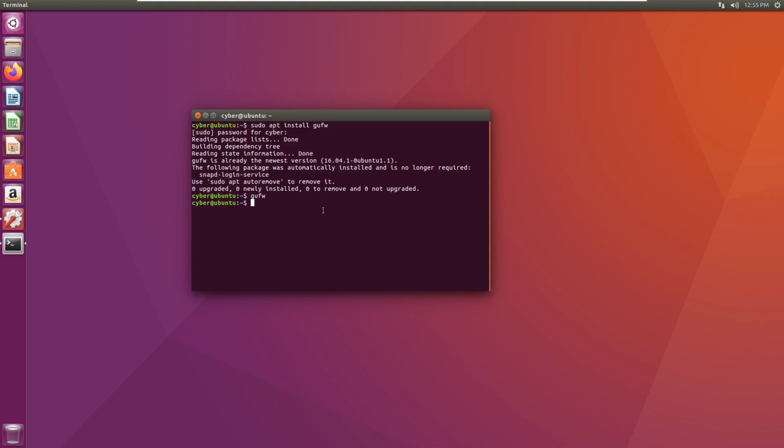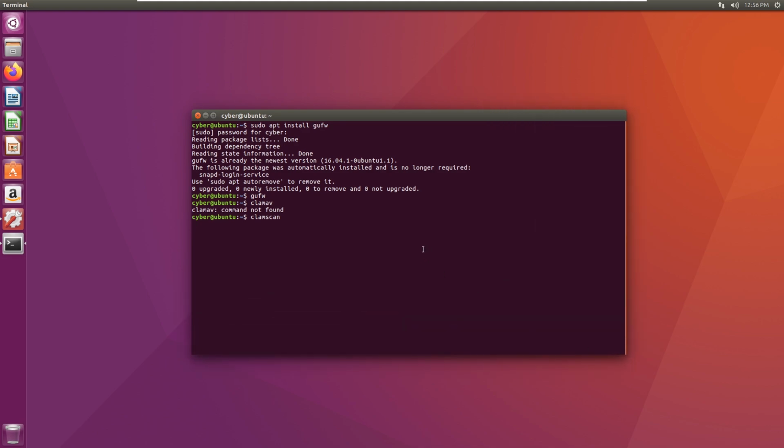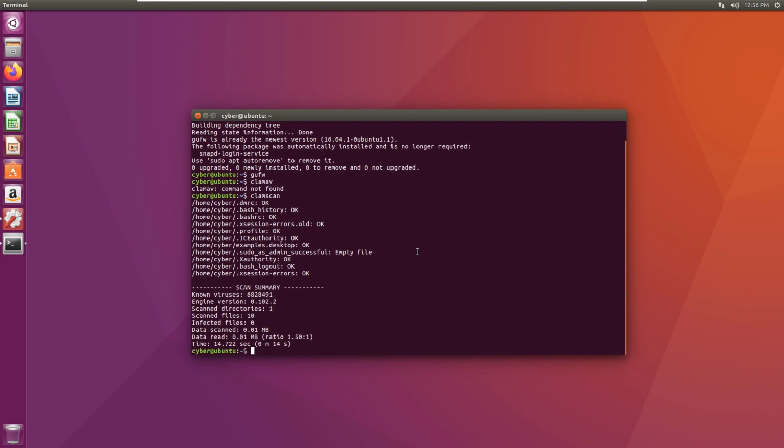And now we want to move on to malware and virus. So for malware and virus, the easiest thing to do is install clamav. So same install process, just sudo apt install clamav, and then once you have it, you can clamscan. It is called clamav, but you have to type in clamscan to use it. Hit enter, and it'll do its thing. Its thing is not fast, but it does get the job done, and it is probably one of the best virus removal tools in Linux.